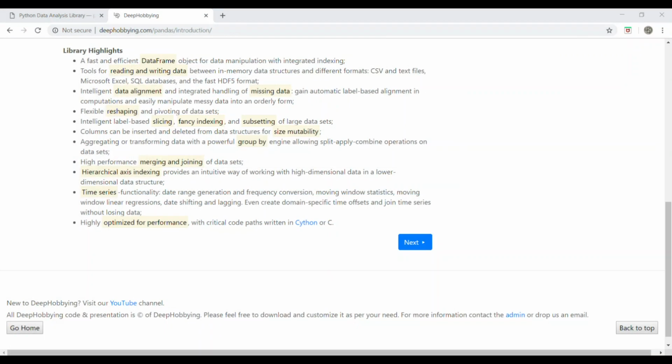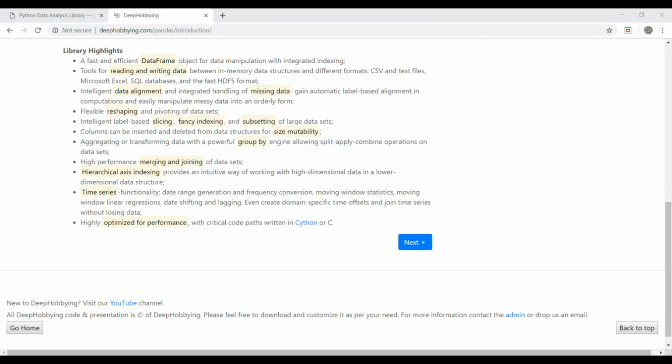Now let's talk about some of the highlights of this library. First of all, it provides a very fast and efficient data frame object for data manipulation. Secondly, it can read and write data from various data formats that include CSV, Excel files, SQL tables, and it even supports Parquet files as well. It supports a list of file formats where you can not only read but also write data from the pandas data frame object.